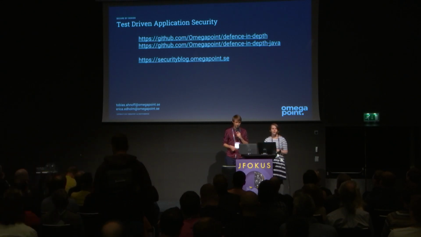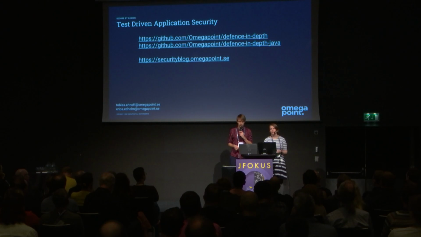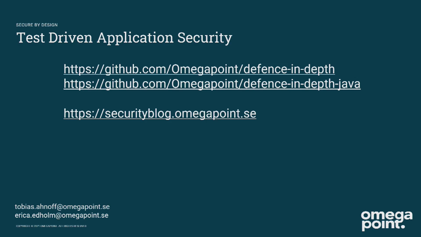The demos will be written in Java 23, Spring Boot, and Spring Security, but the concepts that we will show will be applicable in any framework. And we also have a repo for .NET as well. Yeah, and when we do security reviews and penetration testing, we often find that tests with security in mind are missing. And I think it's a missed opportunity because it's both very powerful and effective to write tests that verify that your defenses work as expected.